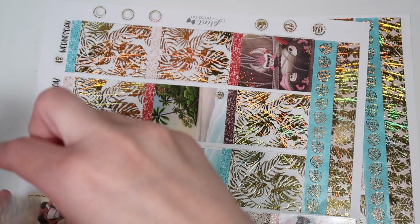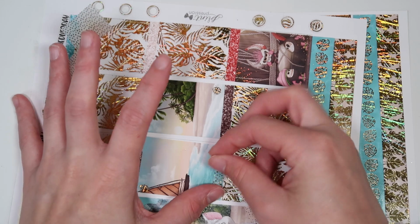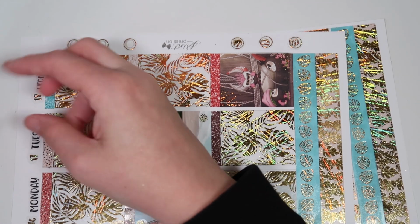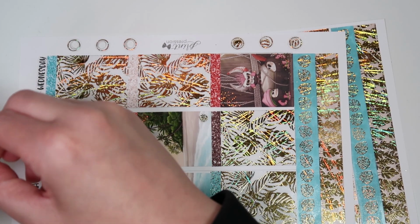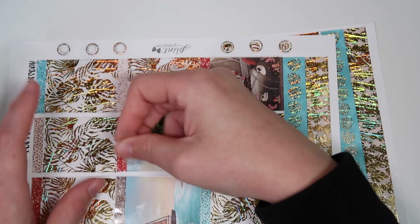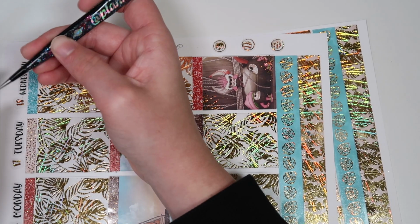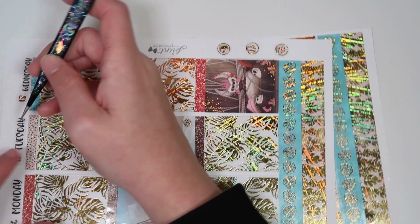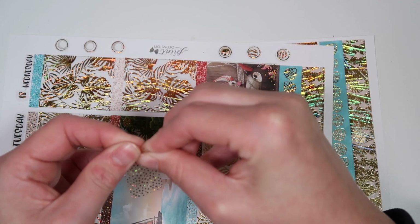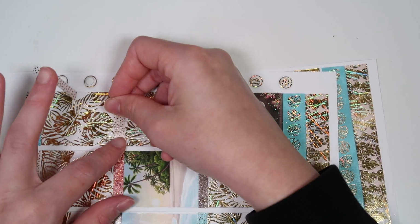We also got a message on BG Girlies this day from this bookstore, Larkin Owl, where Andrea sells ScribblePrintsCo stickers. So if you're ever nearby Larkin Owl, you best go buy some. But basically, Andrea had put some of our business cards in with her SPC business cards, like our board game girly ones, and they messaged us and were like, hey. They didn't realize it was Andrea, I don't think, but they were just kind of like, hey, would you guys be interested in hosting some game nights here? And we were like, okay, so we might be doing that, which would be very interesting to host a game night. Oh my gosh, feels crazy.